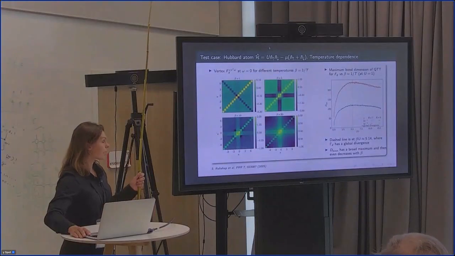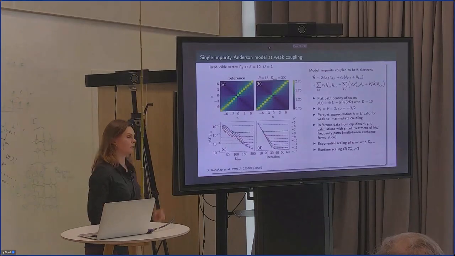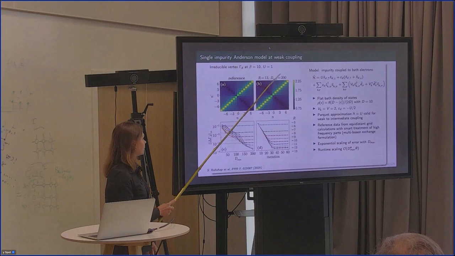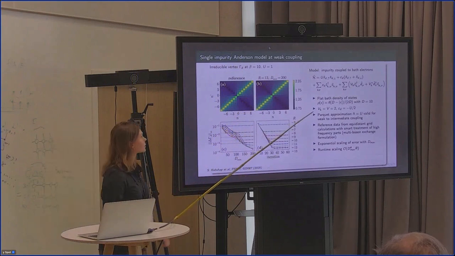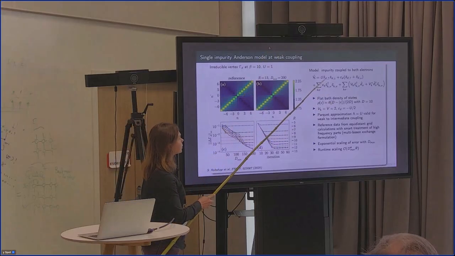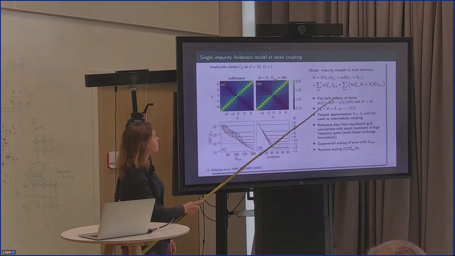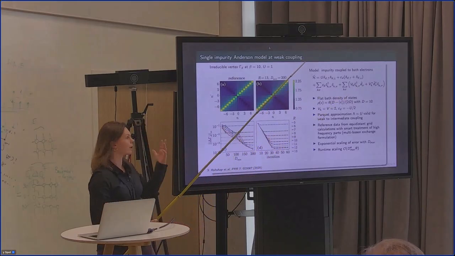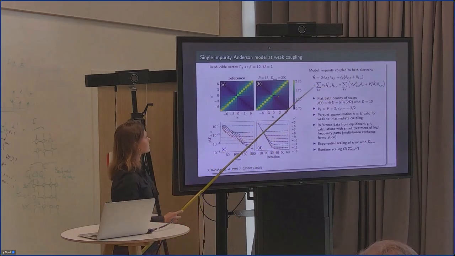In order to understand a little bit what important can be happening there, let's go to the single impurity Anderson model. First, we did calculations at weak coupling. It's also in that paper. So small values of the interaction for this Anderson impurity model. It's more complicated than the atom because we have the atom coupled to a bath of electrons. The electrons in the bath are not interacting, but they hybridize with that atom. They can hop there and back, and because of that, you actually have quite a correlated system.